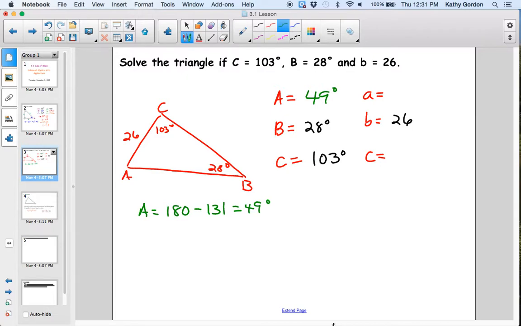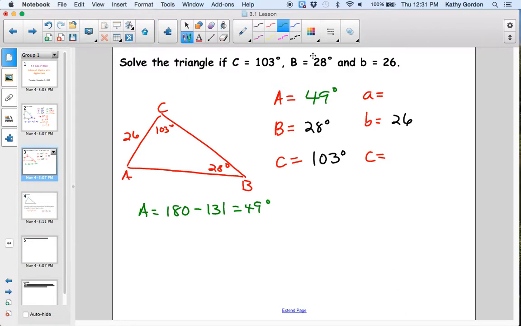Okay, now where it gets a little more tricky is with the sides. Because if I don't have that right triangle and I can't set up the trig ratios based on that, then I need something else. So let's try to use that law of sines. Can you see an angle side pair across from each other that we already know? Yeah, B and B. And again, that's why this organization of listing all the angles and then listing all the sides can also be helpful, because then you can see, oh look, I've got these 2 measurements right across from each other. That can help me set up a law of sines kind of situation.